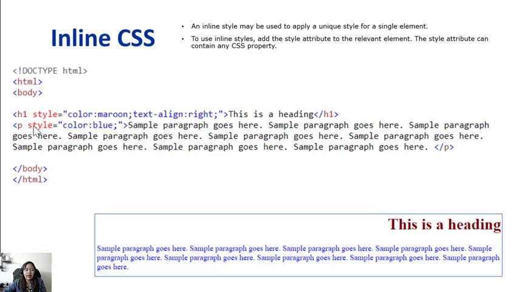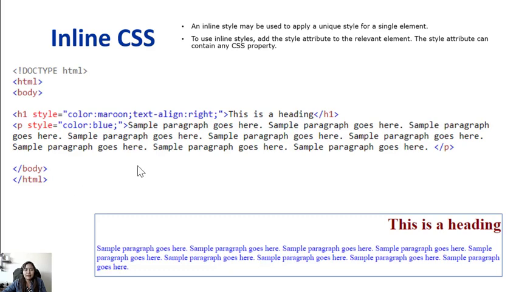Now you have an inline CSS style, which is going to be blue. Now, if you're going to use another paragraph tag later on in this particular HTML file, and you want to use the same color, you will have to specify it explicitly again: style equals color blue.